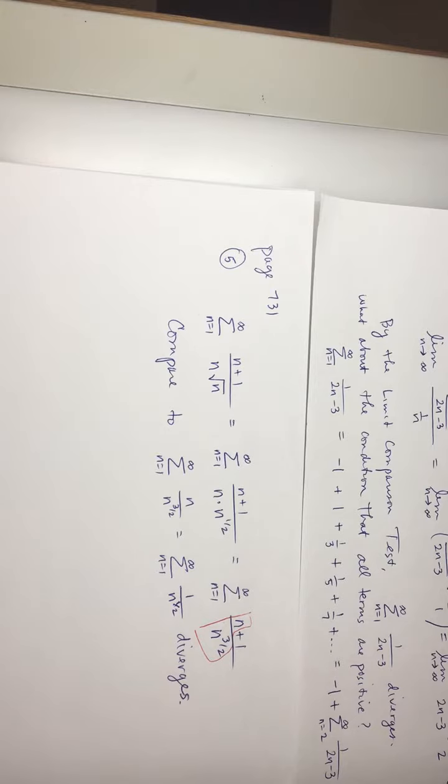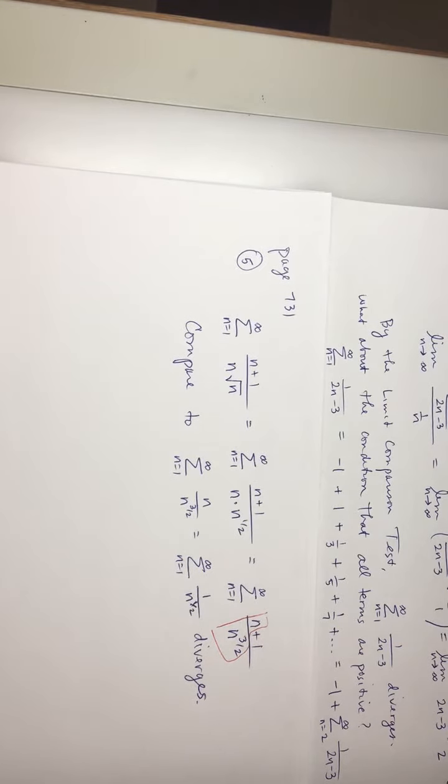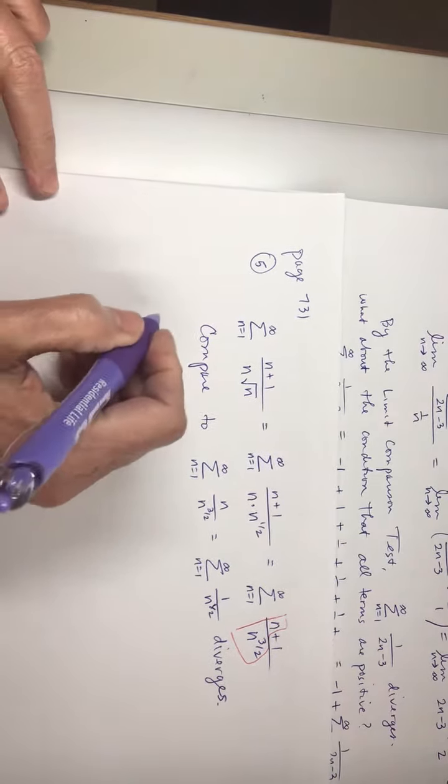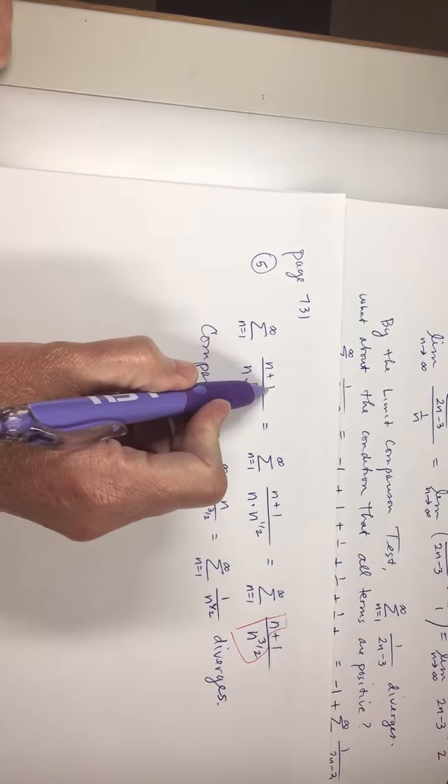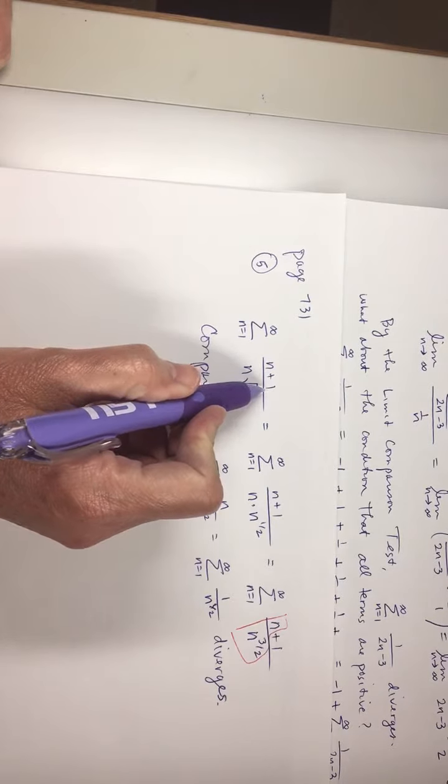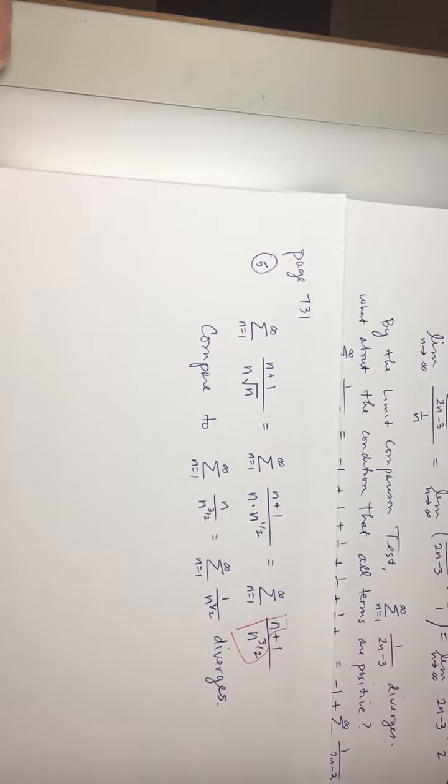I'll either use the first comparison test where I would need that inequality, or I will use the second one where I can do the limit comparison test. Do you have to show evidence that the two functions grow at the same rate? Two functions grow at the same rate. But do they? The first one has that plus 1 in the numerator. That might mess that up a bit.